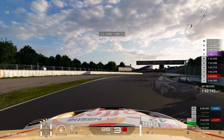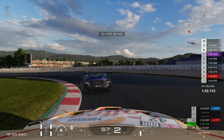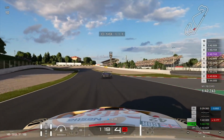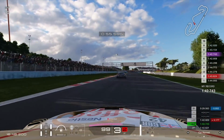We're going to run a little bit wide here. That's not too much of a problem. It's not fantastic obviously, but not an absolute game breaker there, and things are still looking pretty good. As you can see there on the delta just above the gearing, we're almost 1.5 tenths up now. We almost missed the apex there, which isn't great, so we lose a bit of time.